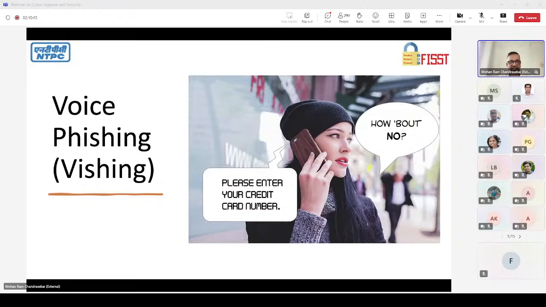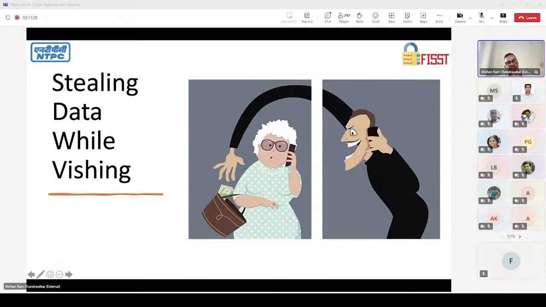So the man gets an SMS with a 6-digit OTP. He gives the person the OTP number. 1,72,000 vanished from his account. Only then he realized, when he got an SMS saying 1,72,000 debited from your account, that it had been a fraudulent call. So vishing is very convincing. They will talk to you in the language you like and convince you to do something which is unwanted. Okay, so you have to be very careful about the source of the information.